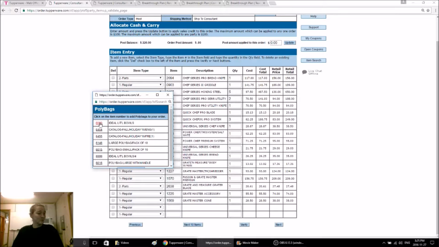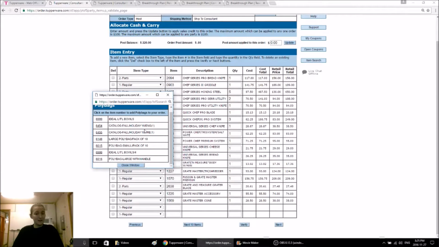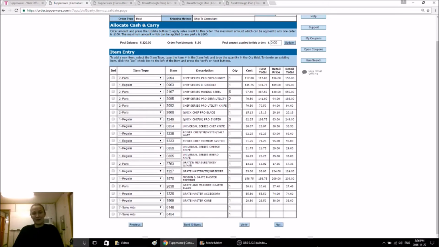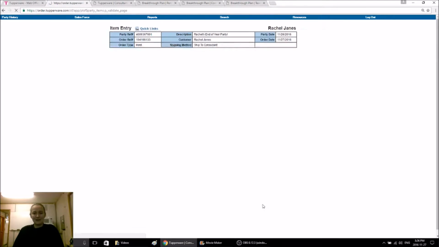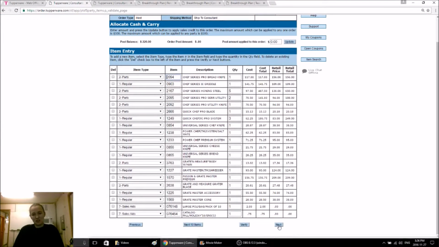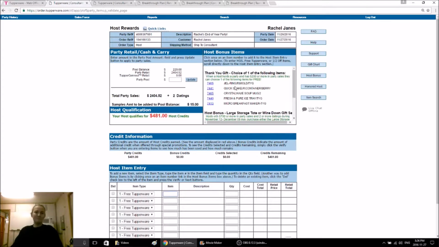And then in the host order, it's going to give you the option to order bags to go, so you can give bags for people who have placed an order, and an extra catalog. The ideal little bowls here are the Date Me gift. This actually comes in a pack of 4, so you can give one to your host and then have a couple prizes for your party too. We'll verify that. You don't have to verify, but I like to do it to check that everything's come up well. And now we have a huge honkin' party.